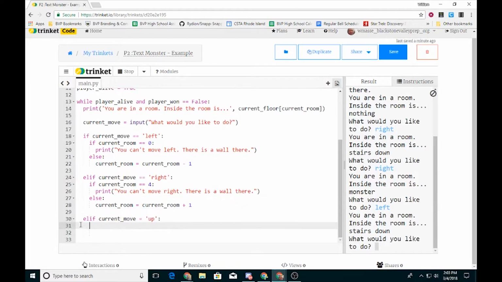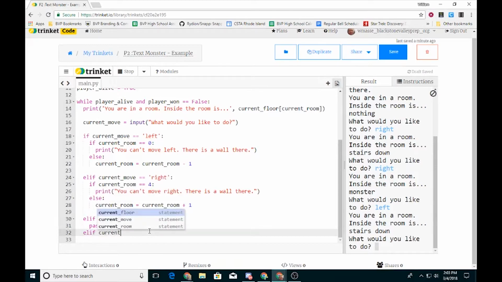What I'm going to do underneath each of these elif statements is I'm just going to put the word pass. And what writing pass does is it's just going to tell us that if we write one of these things right now, if we write the word up, we're not going to get an error. Pass is just going to say, okay, skip over this code and keep on running. So that way we can write all these placeholders, and later we can erase, type over, or edit or change pass to be the actual commands we want to do. So that way we can just quickly write out all of our commands.